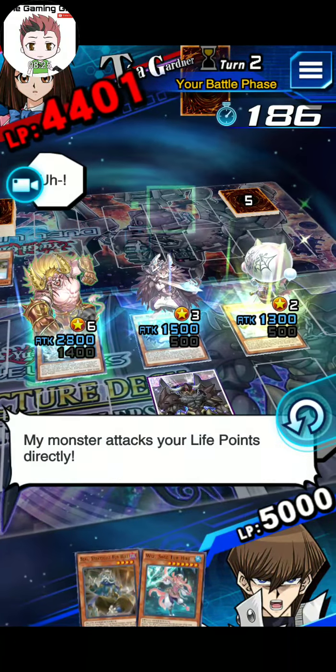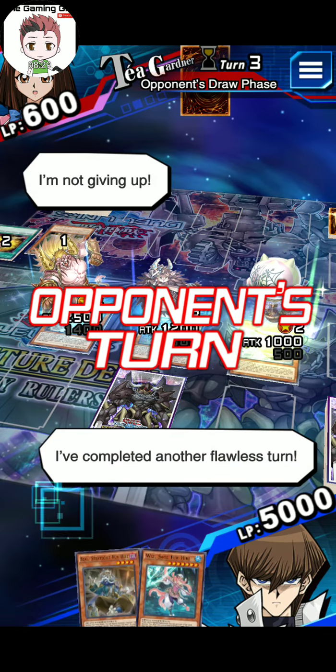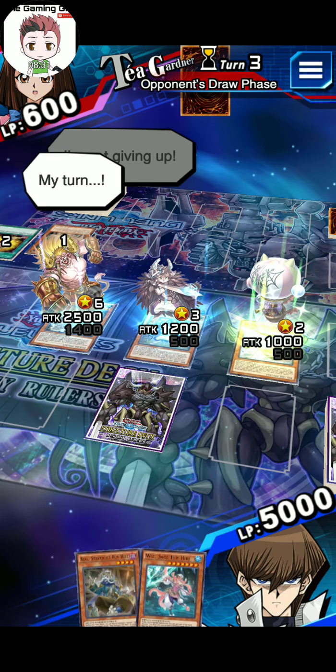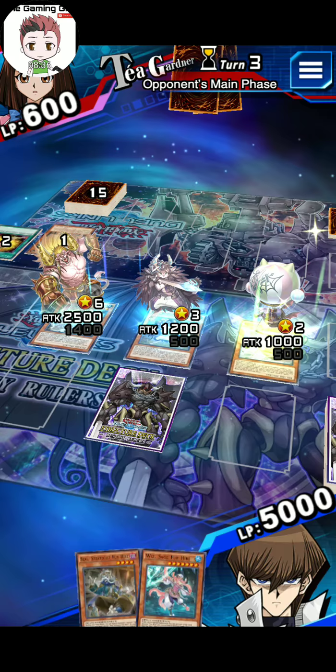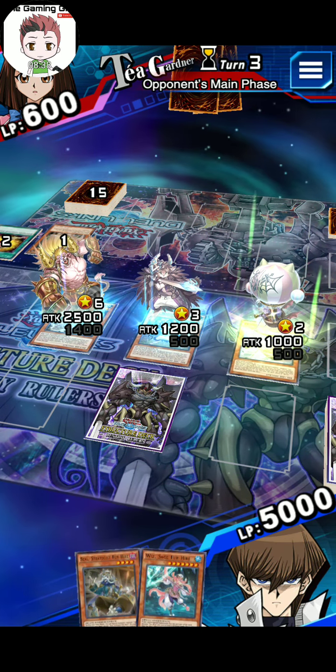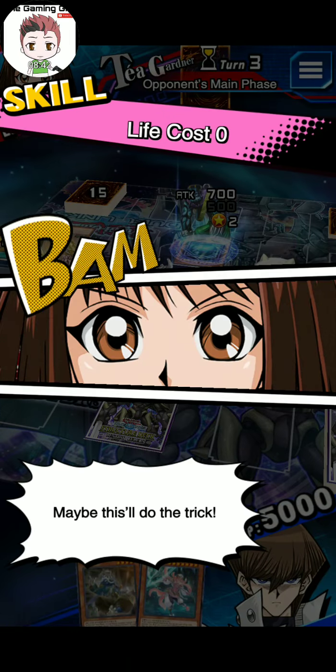Don't expect me to give up. My monster now. That's enough fighting. My monster attacks your life points. I've not completed another flawless turn. My turn. Alright, I draw. You're perfect. I summon a monster. Cyberstain, maybe.